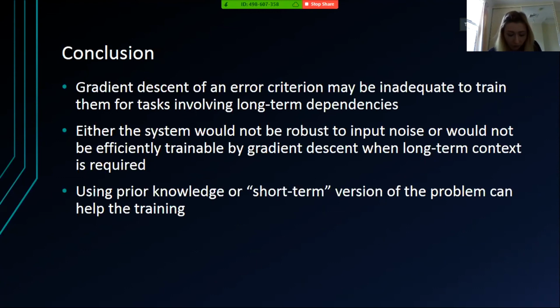So for better understanding of this problem, two algorithms were designed, the time weighted Newton and the discrete error propagation algorithms. As the results in the paper showed, the results were encouraging. So there might be a way to reconcile learning with storing. And a good solution to this problem would have many implications for different types of applications for a learning system. For example, language-related problems for which long-term dependencies are essential in order to make correct decisions.